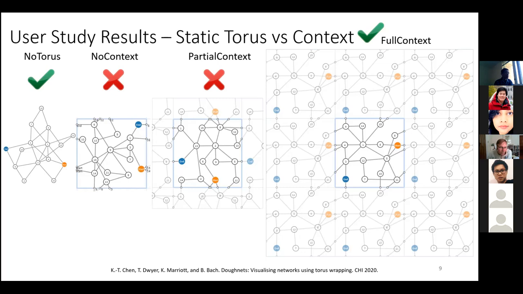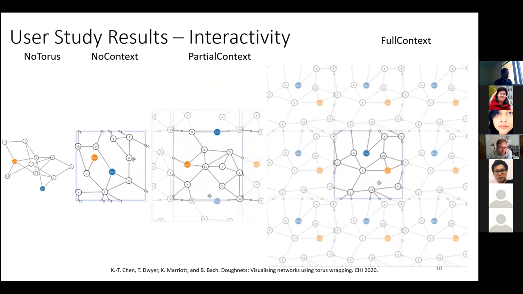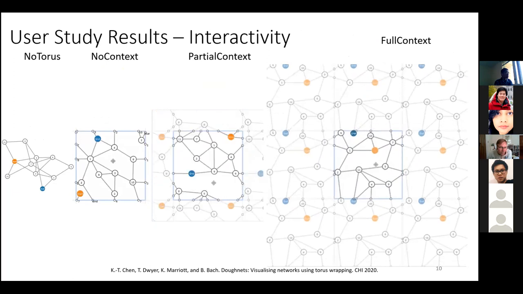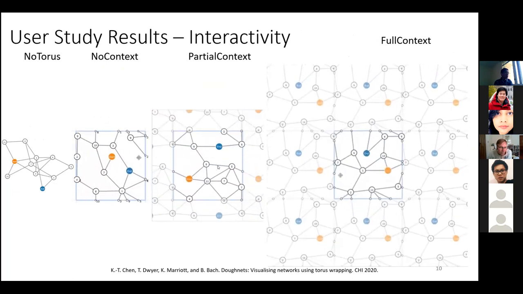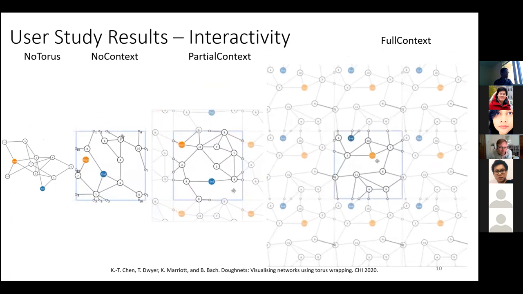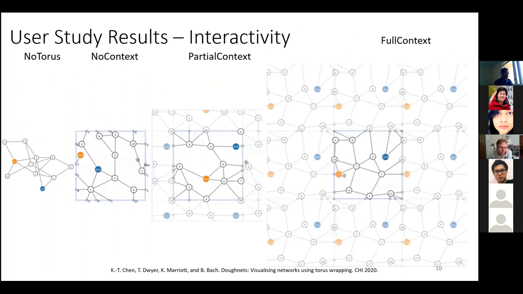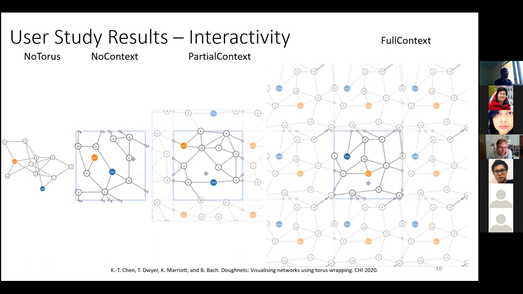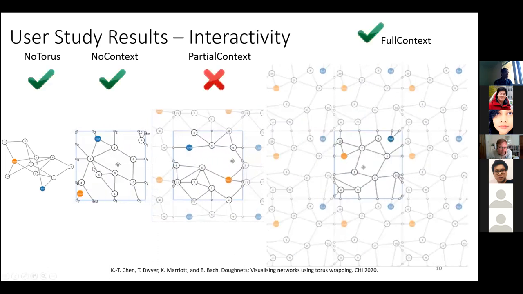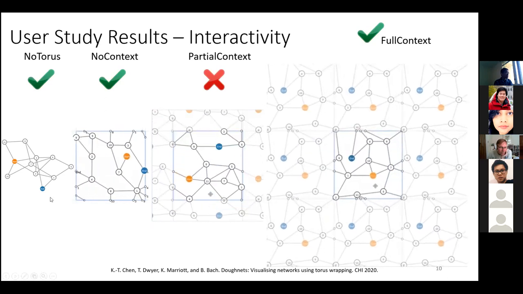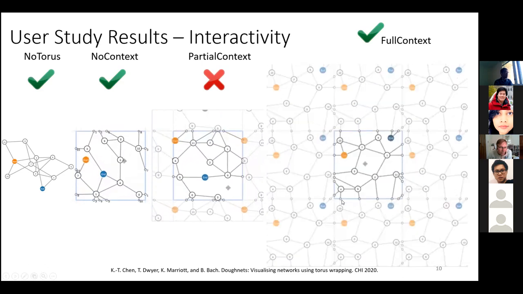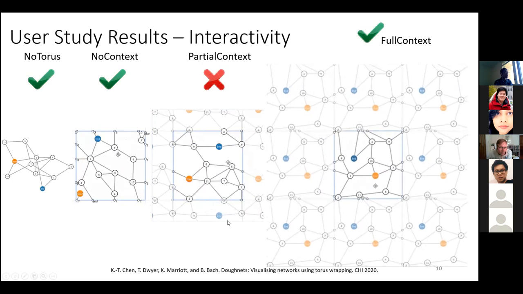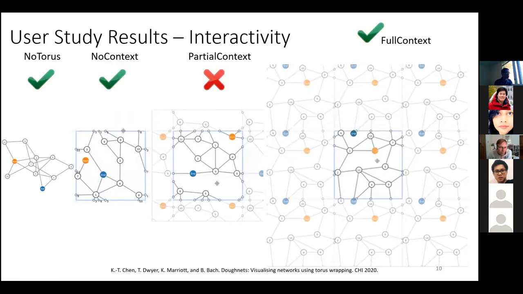In a first controlled study involving 24 participants, we found that full context is the best torus layout and is as good as standard unwrapped visualization for edge and path-following tasks. The majority of participants favored full context, as it provides a great overview of the entire network and it helps understand edge wrapping. However, some participants favored no context, as it is cleaner and the actual repetition looks redundant for them. So, to that end, we conducted a second study with interactivity. Now, all the torus conditions are given the ability to pan. When a user pans, the trajectory follows the torus topology, top to bottom and left to right wrapping. We recruited a new set of participants, and we found that with interactivity, the no-context layout is as good as unwrapped standard visualization and full context layout. However, partial context is still the worst layout. For more details, please refer to this CHI paper.